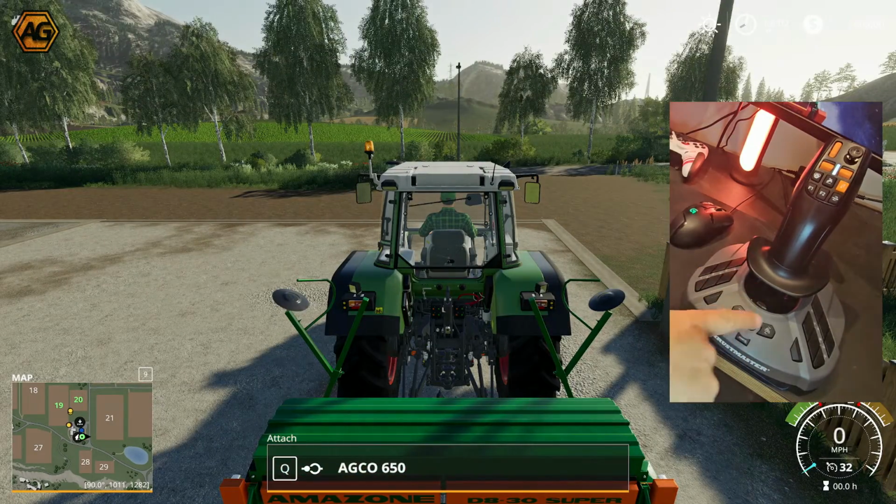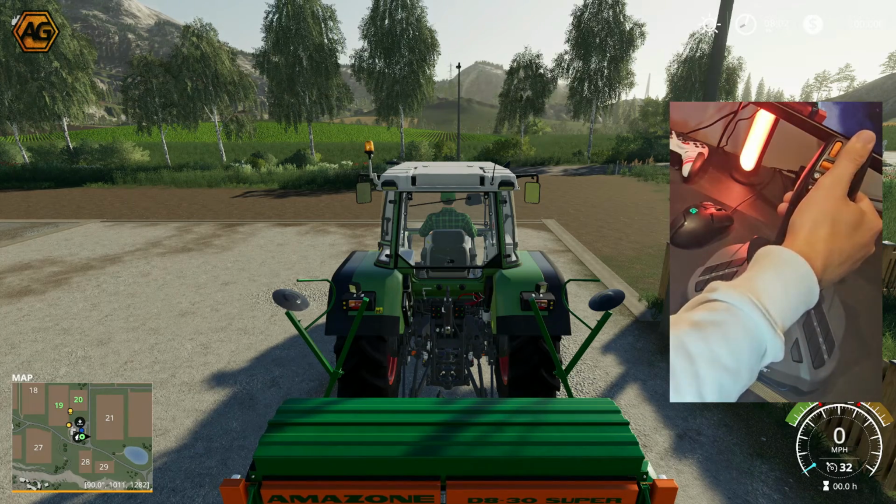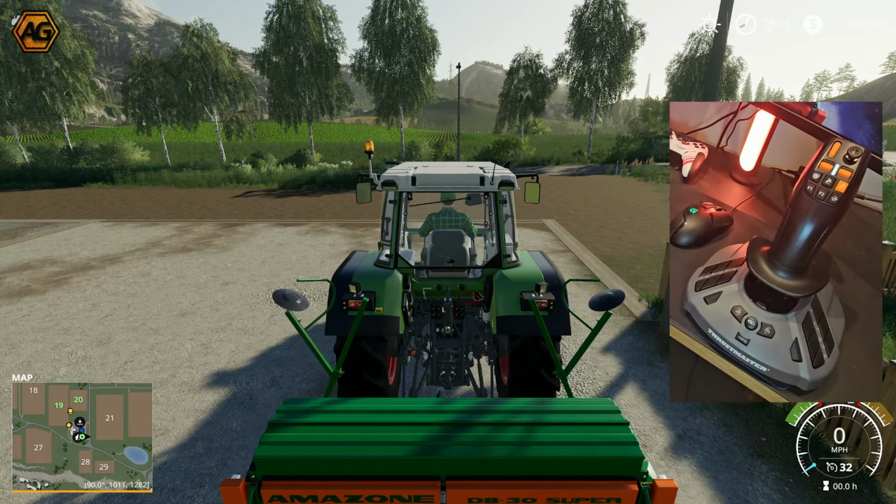If we just hop into that, press our start button down here, and you'll hear our engine start up. So while I haven't gone through and customized anything else, I'd suggest from this that it would be entirely possible to use both the steering wheel and the farm stick here in FS19. So while it's not plug and play, if you've got the time and the patience to go through and customize all your keybinds to use it, I think it would be feasible.